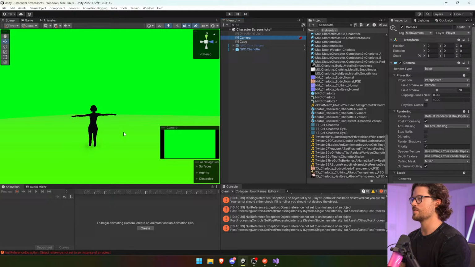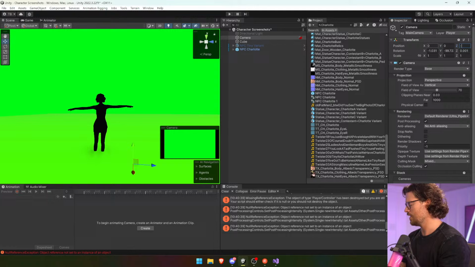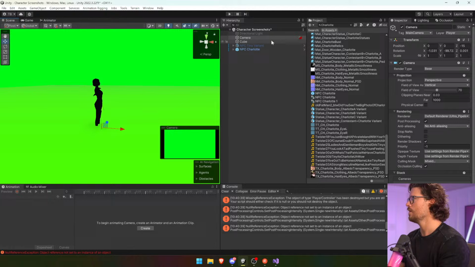We'll position the camera somewhere like here. We'll do 0, 0, negative 15 maybe. Why didn't that work? Oh, it's because we have a CineMachine brain and we're gonna remove that. There we go.